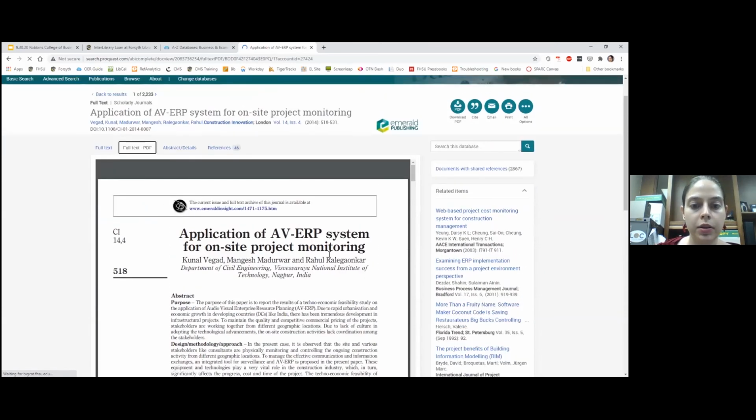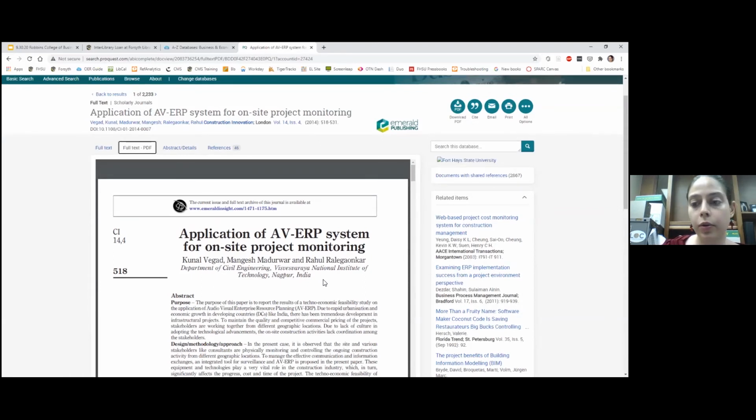You'll also notice on here, under the author's names, or sometimes with a footnote at the bottom, we have the author's affiliations. This is really great to know if you are writing about an article, what sort of authority the authors have, what makes them experts in this field that you would want to use their article.